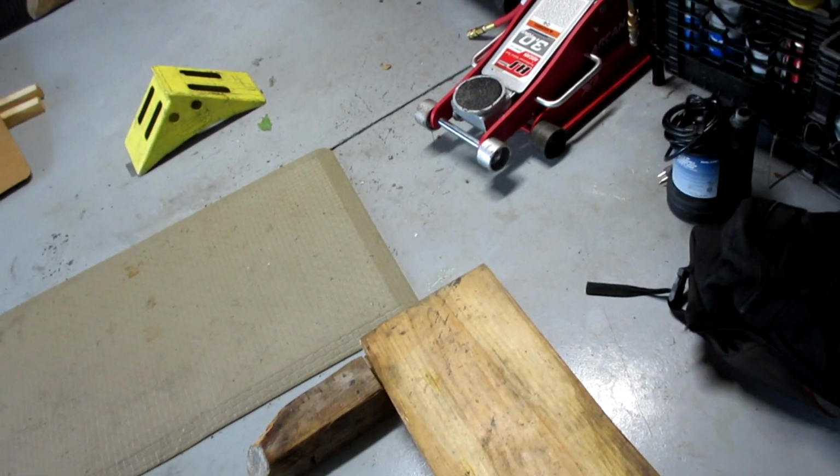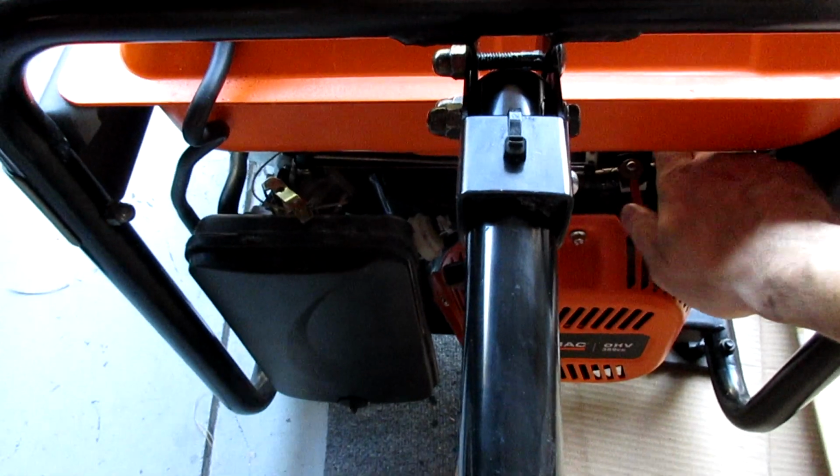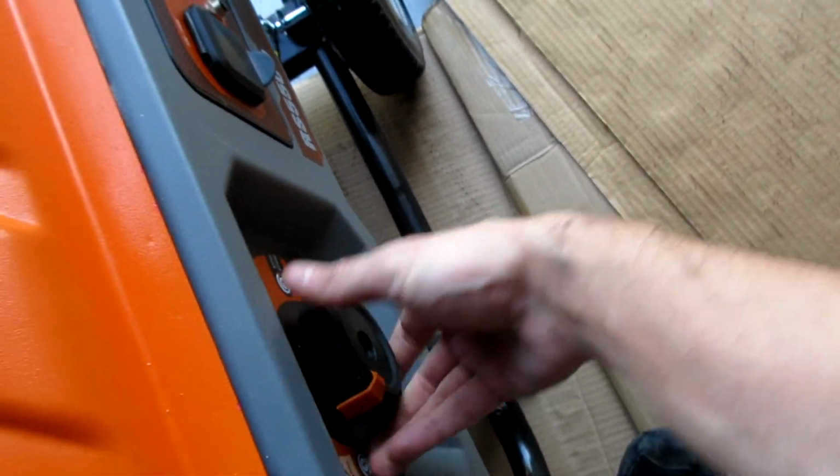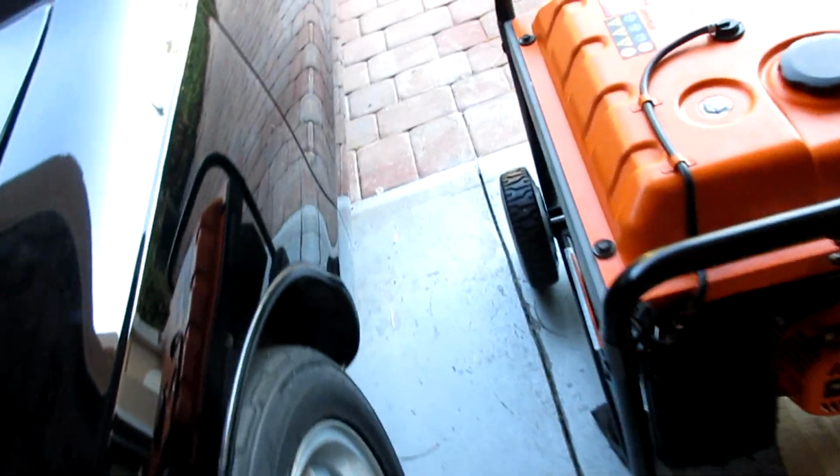Generator time. Things are going to get noisy. If the thing even still works, you gotta run these things every couple of months, or else.